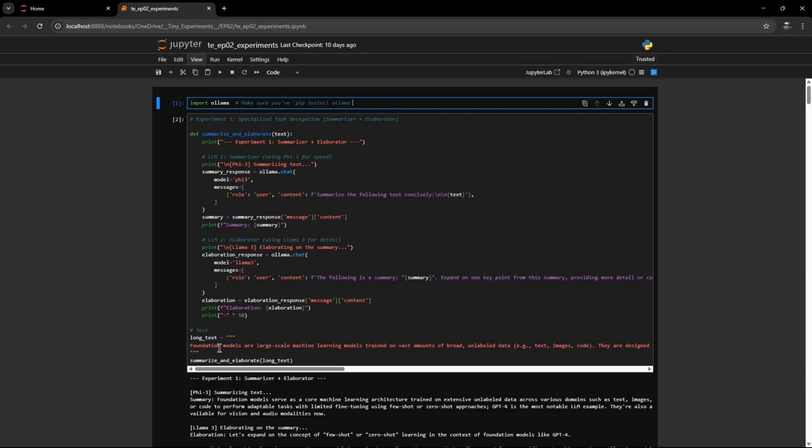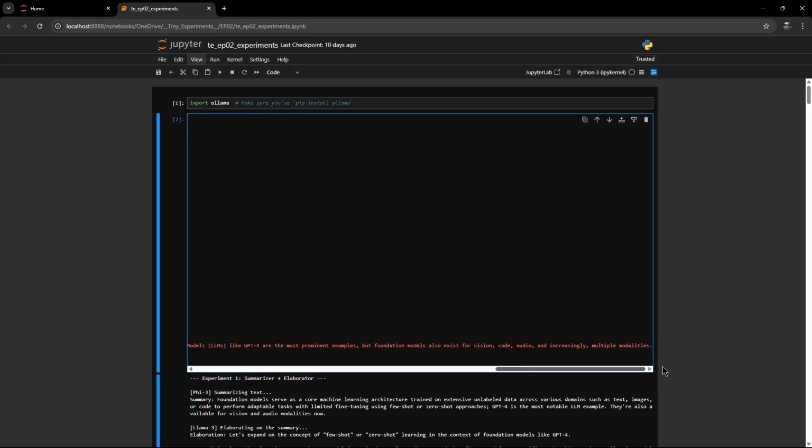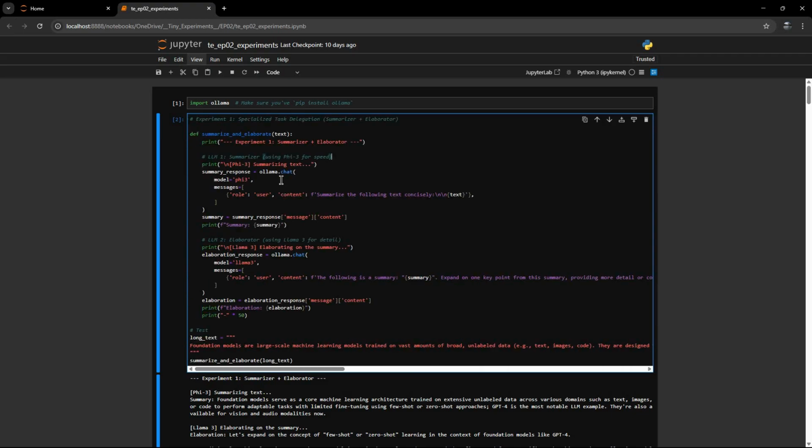So we're taking a reasonably long description here, piece of text, and we're doing this interesting thing of summarizing it using one LLM and then elaborating using another. So we're making it small and then making it large again, and you can get some interesting results when you do that. So it's definitely something that's worth playing around with.